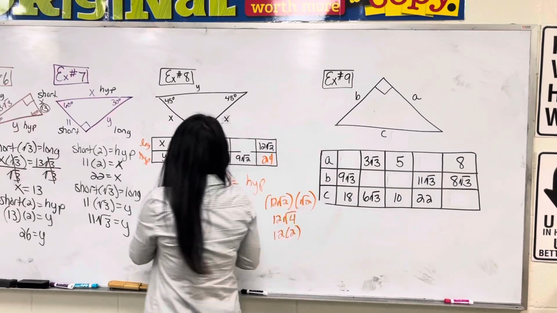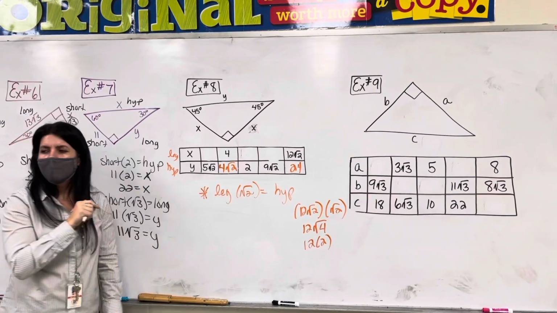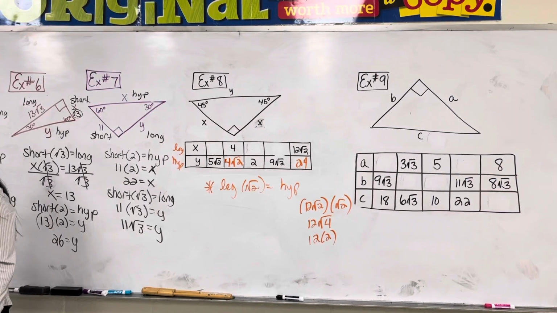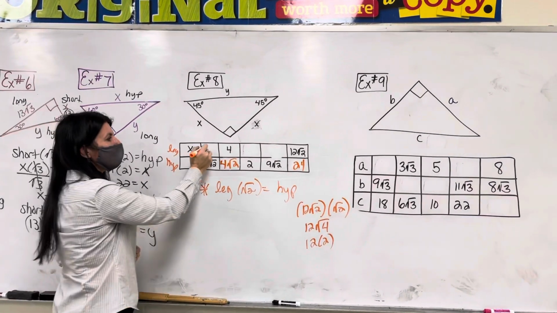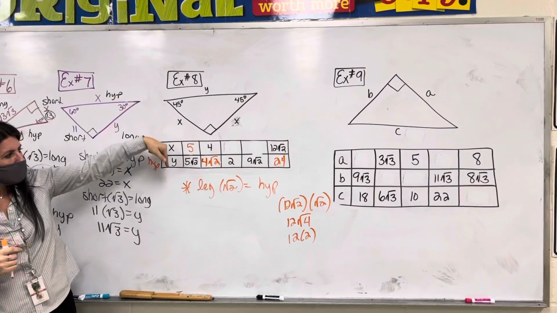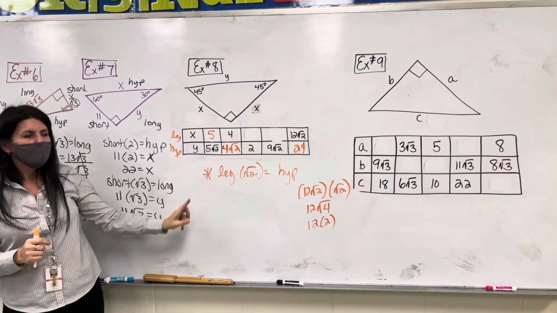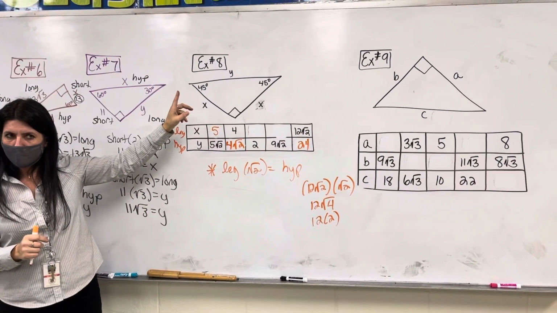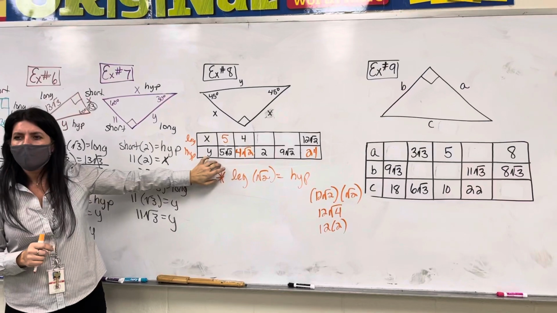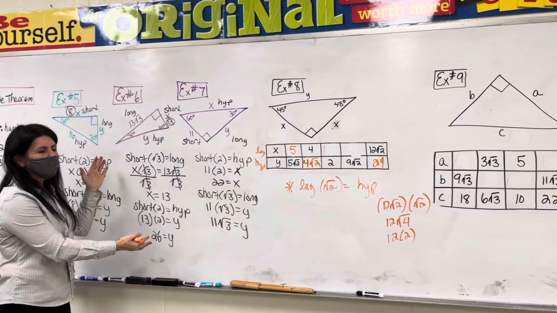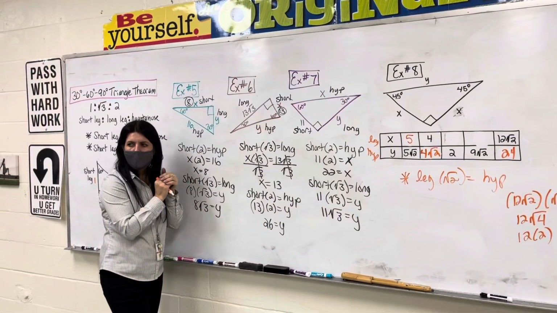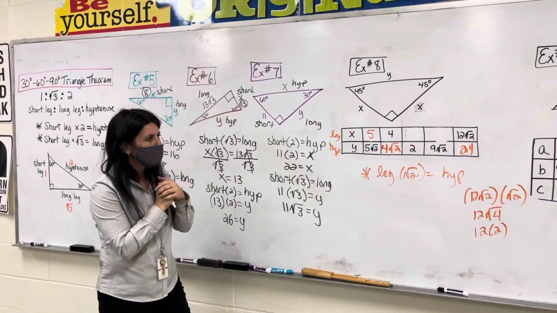So let's think about this one. 5 square root of 2 divided by the square root of 2, what's that going to give me? 5. That should make sense, because remember, going in this direction, you multiply by the square root of 2. This way you divide. If this is hard for you guys and you're not seeing this, do it this way. Write the rule and write everything out. Okay? That's okay with me.